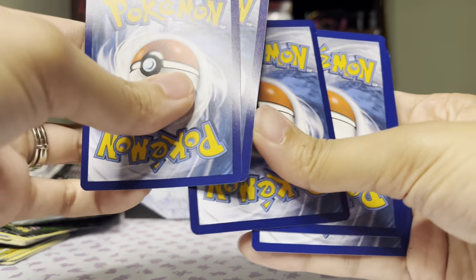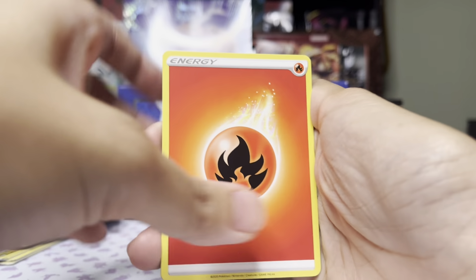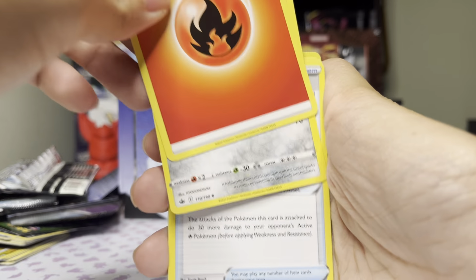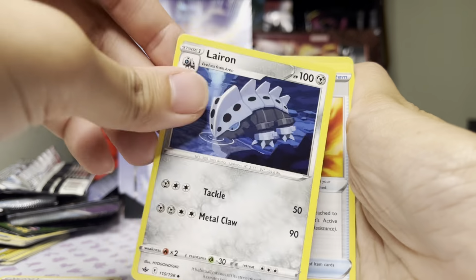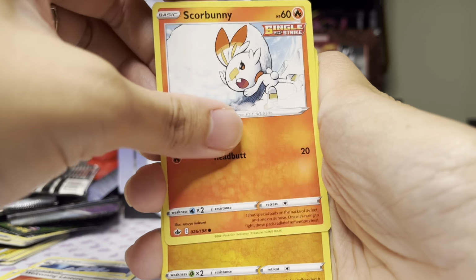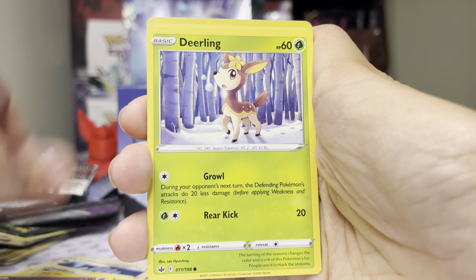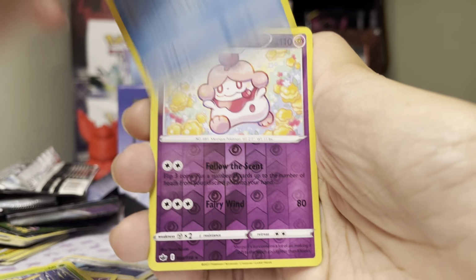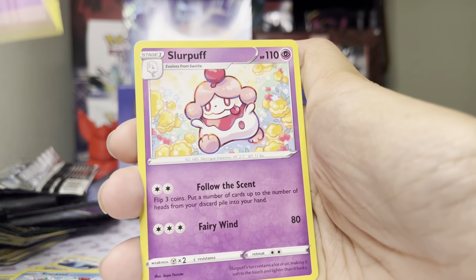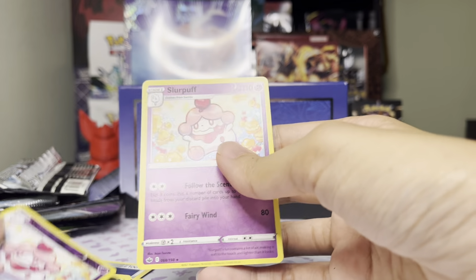One, two, three, four. I don't know why, but these cards feel a little bit thicker than the past four that we opened. I don't know if that's just me. Energy, oh no. Not energy, that isn't energy. Scorbunny, that's one of my favorites. Okay. Oh no, Porygon in this one, it seems like. What? That's not cool. It's not even a holo. This one was the reverse holo.